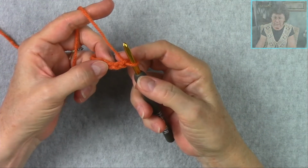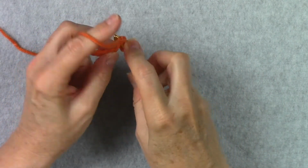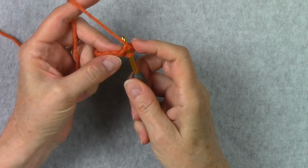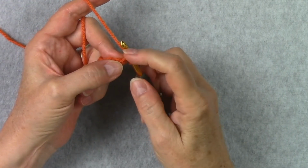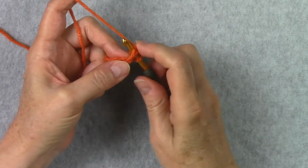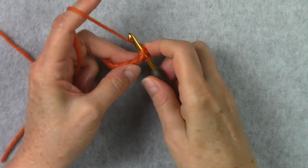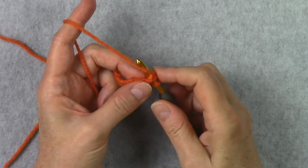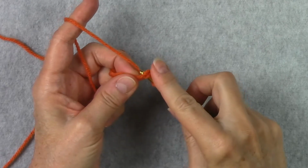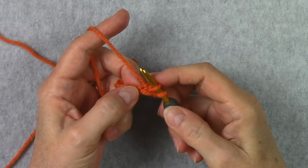Whenever you're working a stitch, you want to insert your hook, and then you want to have the yarn come over the hook from the back to the front. You don't want to have the yarn go under the hook. You want to have it go over. That's a yarn over. And whenever a pattern says yarn over, that's what you do.